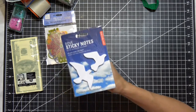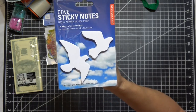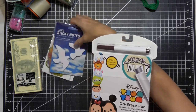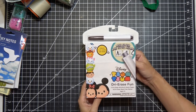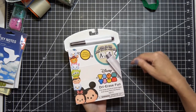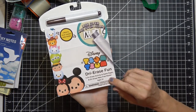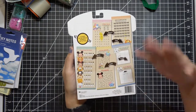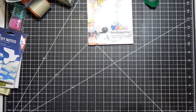I got this Kikkerland sticky notes set on price drop for 50 cents — aren't those cute? And I got this dry erase board for the little warriors. I might bring on a second foster child — I have a two-year-old girl and was thinking of requesting one around five or six years old who could do games and coloring. This dry erase board has a bunch of activities they can just continuously do — they do the game and wipe it off. Got it for 99 cents. Forgive me, I've been a little under the weather for a few days, which is why you haven't seen videos from me for maybe a week.